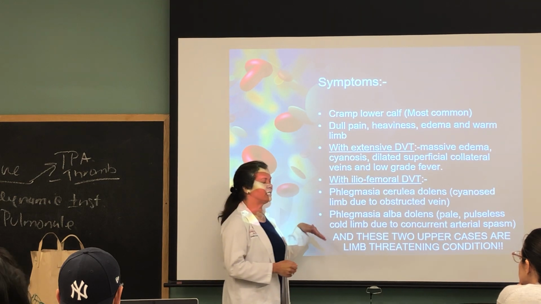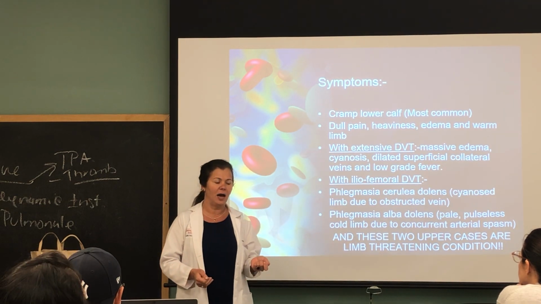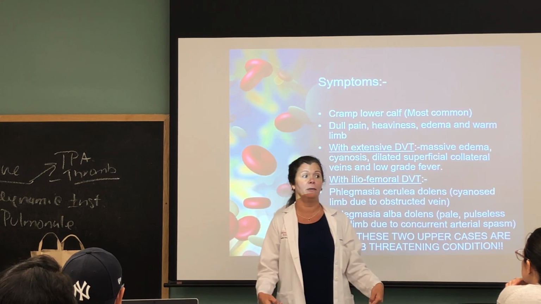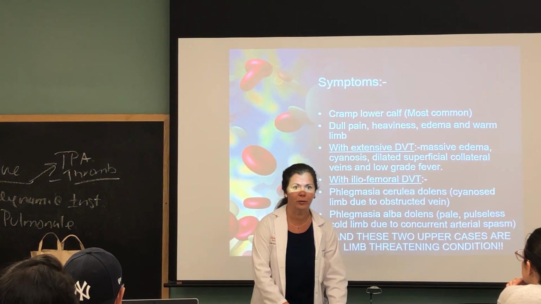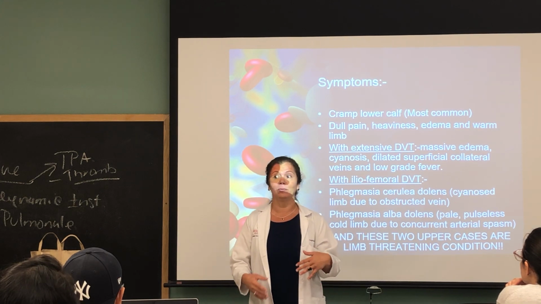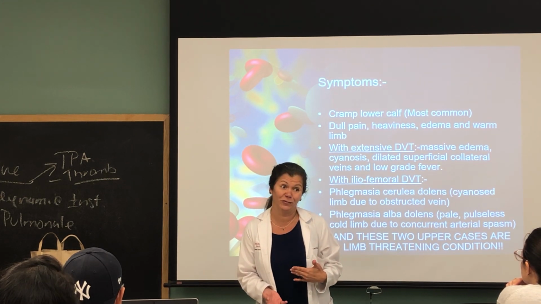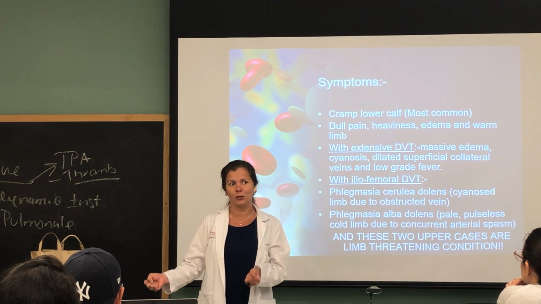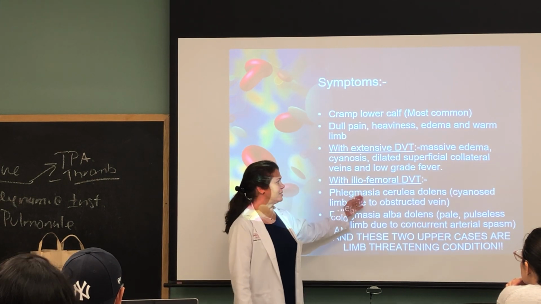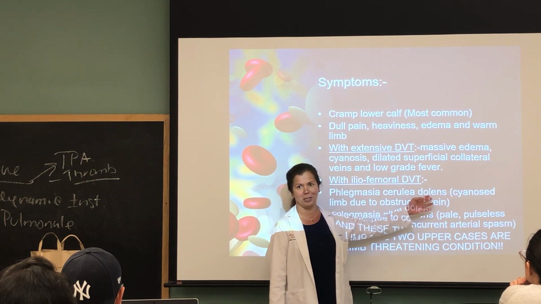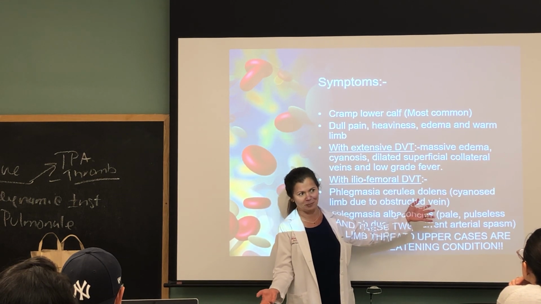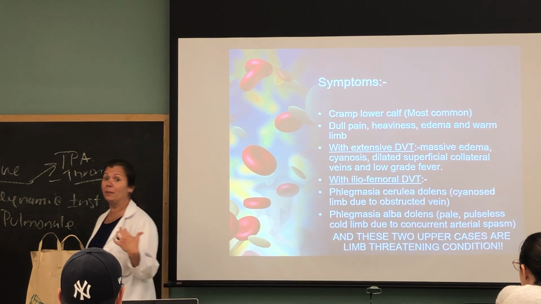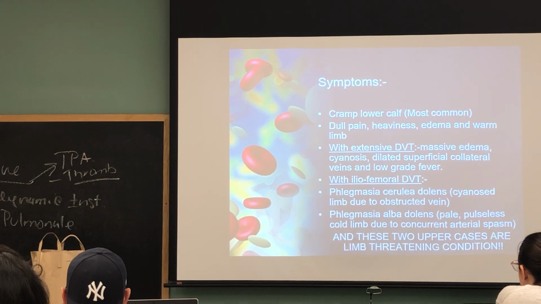Now, because it's obstructing the veins, I'm not sure if you have looked at yourself when you're standing for a long time that your legs get muddled, okay? That's when you have a little bit of venous insufficiency, or when you're exposed to cold weather, okay, because of major vasoconstriction. That is called phlegmasia cerulea dolens, okay? It's just a complicated name, all right? But in the patients that have DVT, that also could happen because of the obstruction of the blood flow.